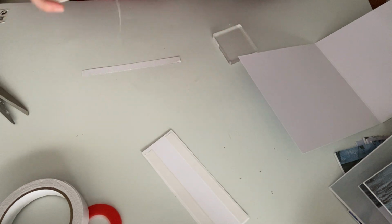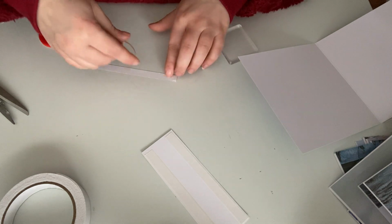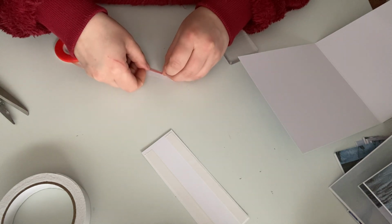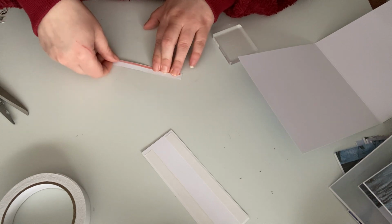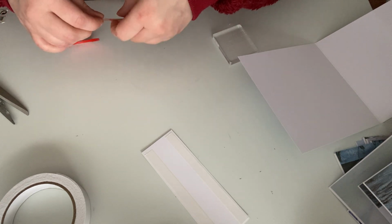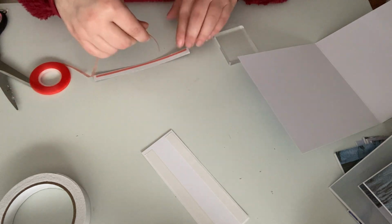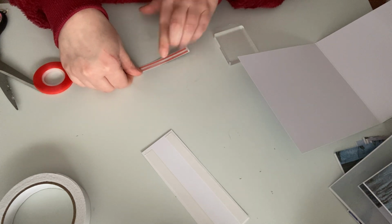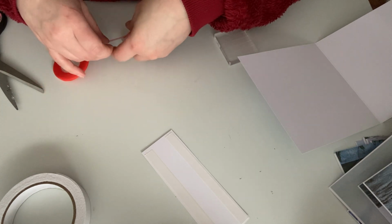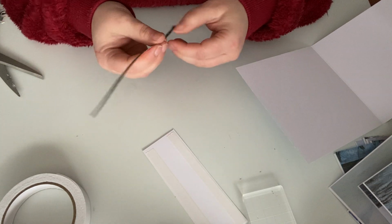I don't think this one can go. No, this one is too wide. So I need to use the smaller one. I think I will have to use two strips. I don't know if one would be enough, but yeah, we are gonna make sure it sticks. So that's one, and then two. Okay, so now we can stick them down. So how was it? Like so.